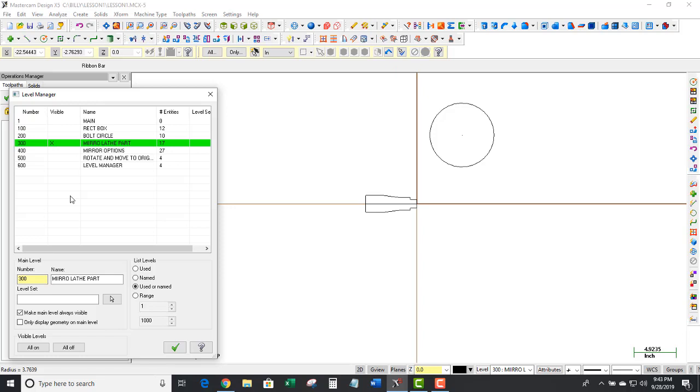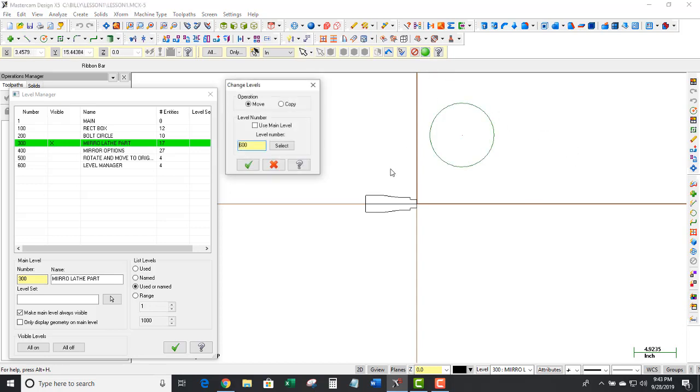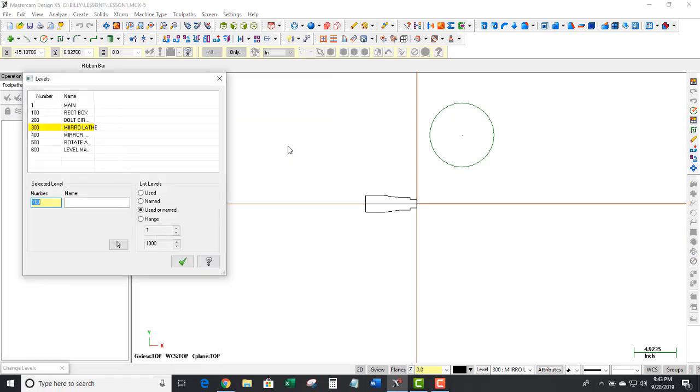So let's say that you made an error and that you created some features on a level and you didn't mean to. So what you do then, again, you right click on level, you select the features that you want to separate out, click OK. I'm going to move that, and you can either change the level right here, but what I like to do is when I hit select, then enter that number and I can give it a name.